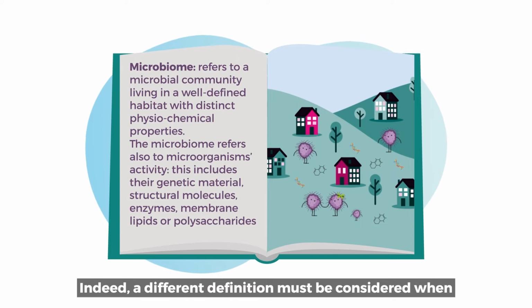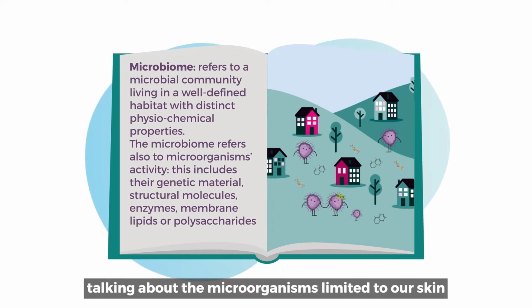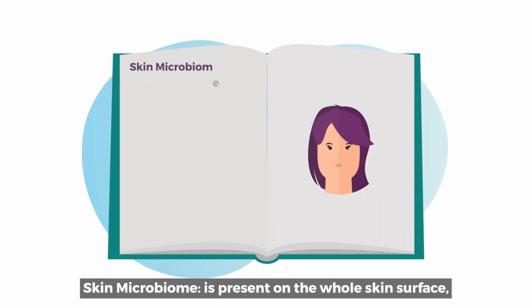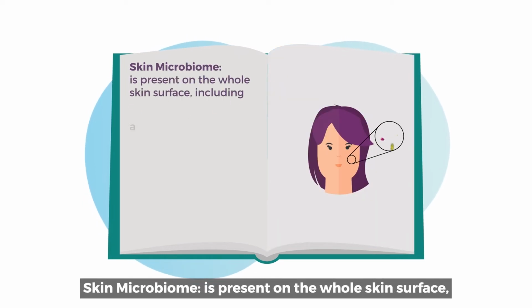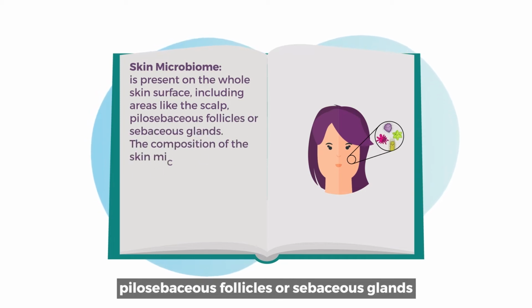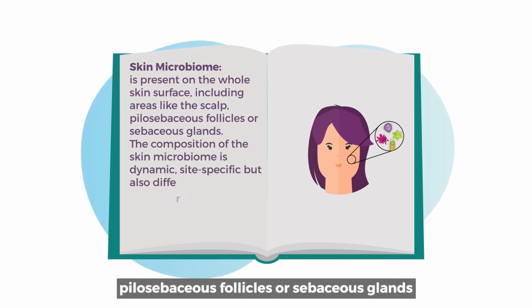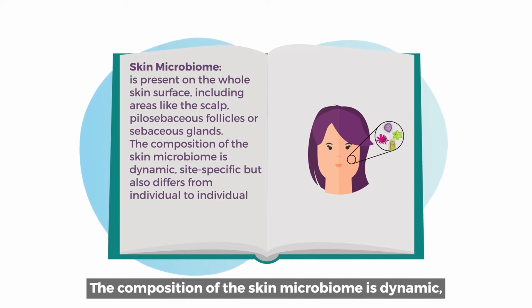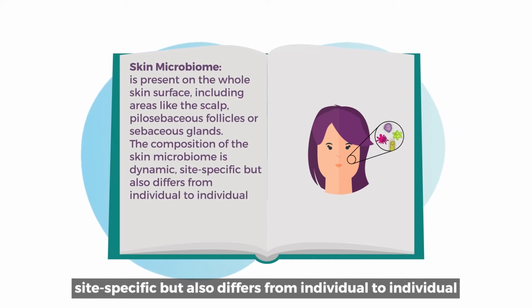Indeed, a different definition must be considered when talking about the microorganisms limited to our skin. Skin microbiome is present on the whole skin surface, including areas like the scalp, pilosebaceous follicles, or sebaceous glands. The composition of the skin microbiome is dynamic, site-specific, but also different from individual to individual.